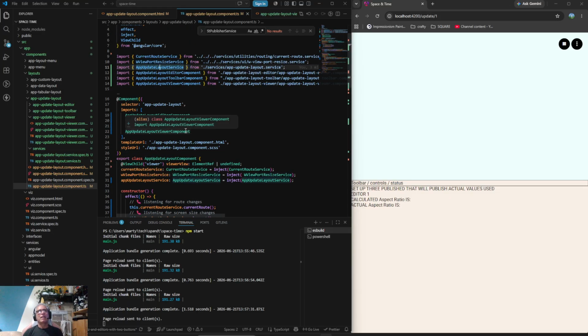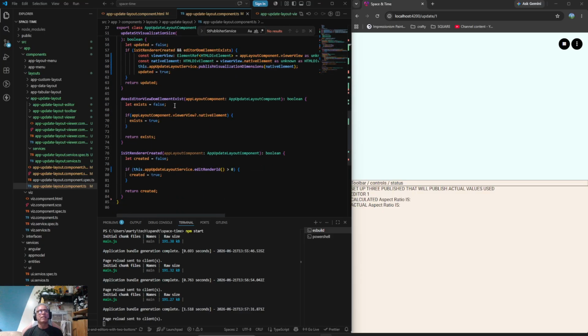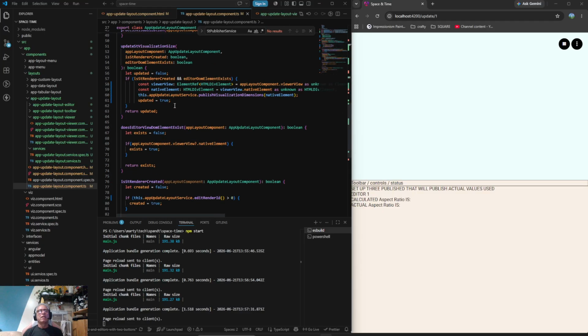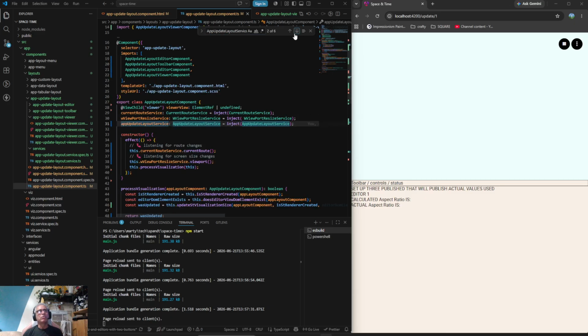App update layout service. Yep, that is our main communication scheme. I don't know if we're actually using it though. If we're not using it, I would like to get rid of it. It definitely feels like we will need to use it at some point, but I want to add it when I need to add it. I guess we need to do a search though. Just skip the whole searching part altogether. Control F. Oh, there's 6 of them. Okay, so that means it is being used somewhere.